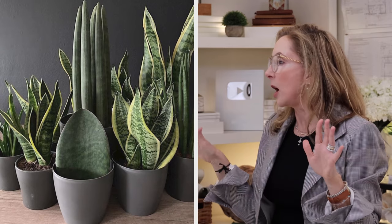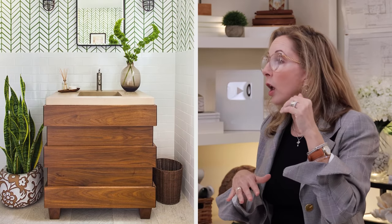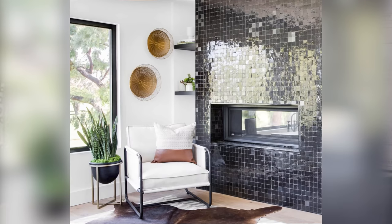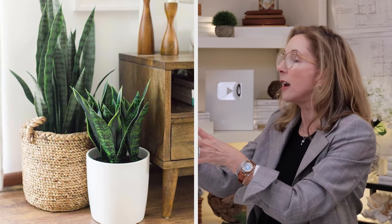Now the next one that is super easy to care for and mega popular is what they call the snake plant. Super versatile, super easy to care for, can take shady places, almost dark. Now it doesn't get super tall, so you want to think about it with a nice pot, maybe with some legs. It comes in some variegated styles, which can really help add color and flavor to it. This one sits firmly in contemporary spaces and absolutely mid-century modern, Scandi, boho — all those styles will love this one. It gets reasonably sized and works well as an addition to a furniture piece or in a corner.